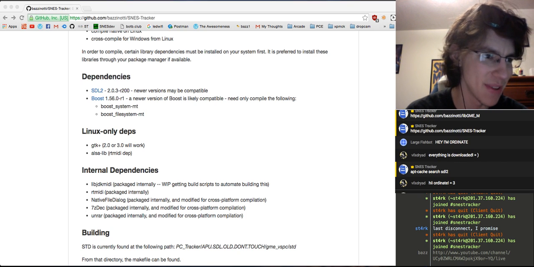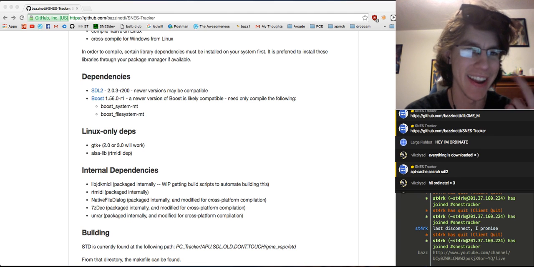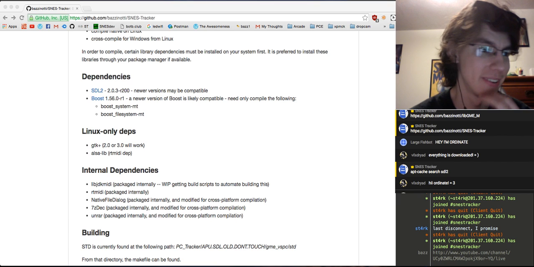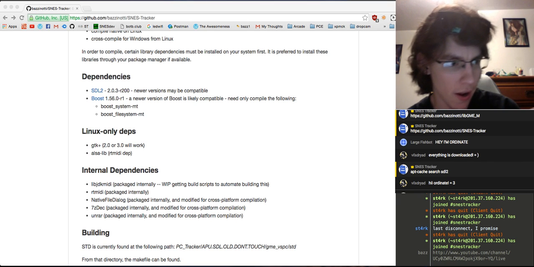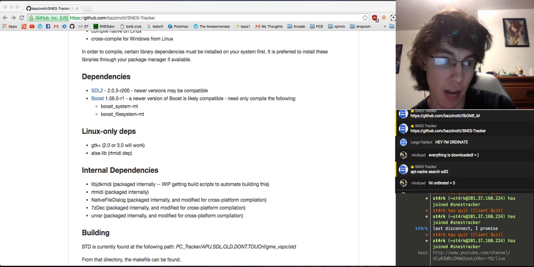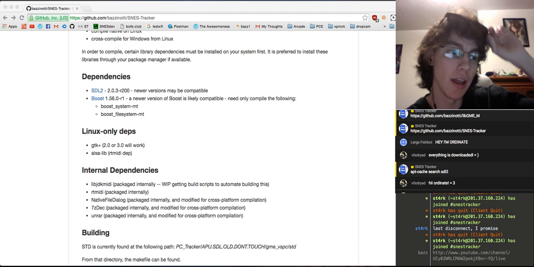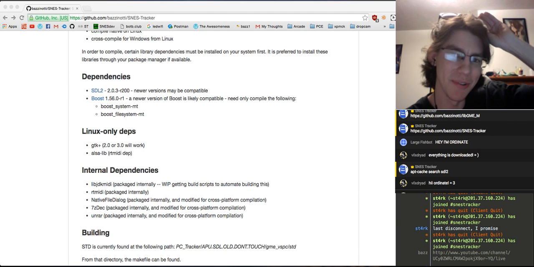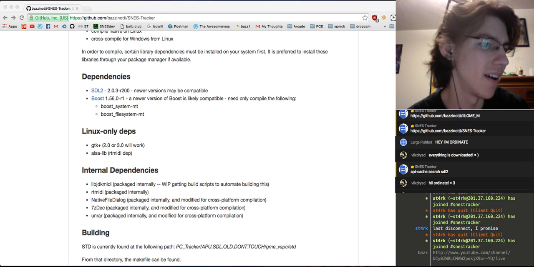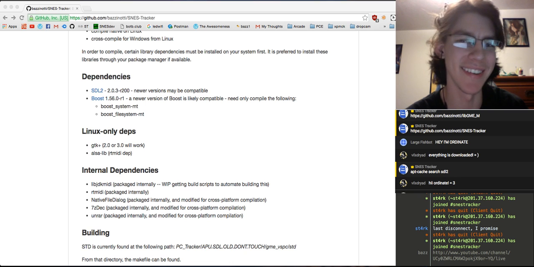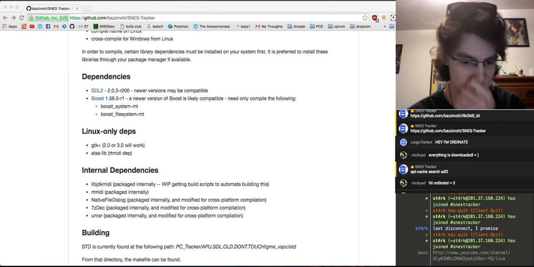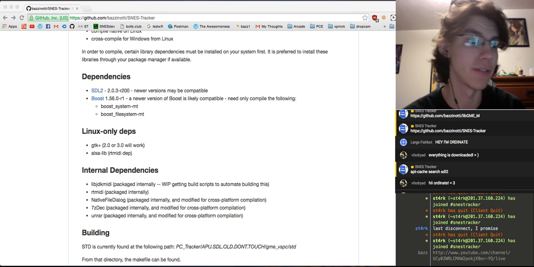When you say everything's downloaded, I assume you mean SNES Tracker and libgme_m, and not SDL2. But if you're not sure how to install SDL2, try that apt-cache search SDL2 command. And since I'm on OS X, I can't really do much further. I could look it up for you. Just let me know how it goes for you, and we'll take it from there.